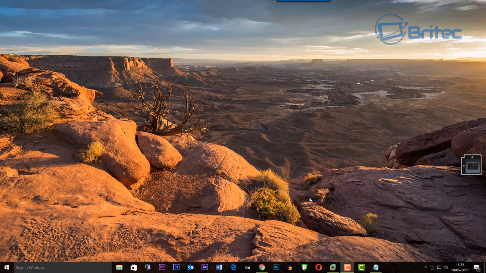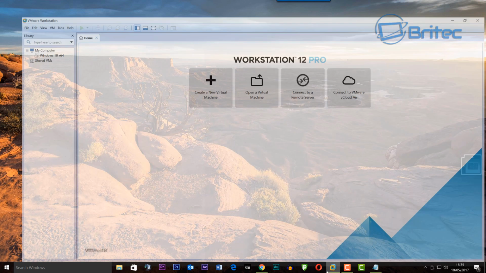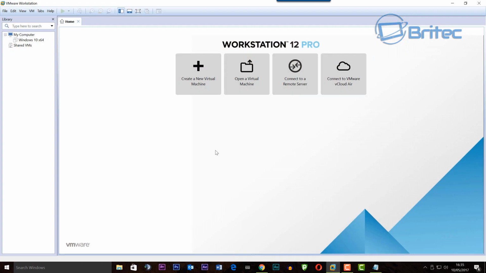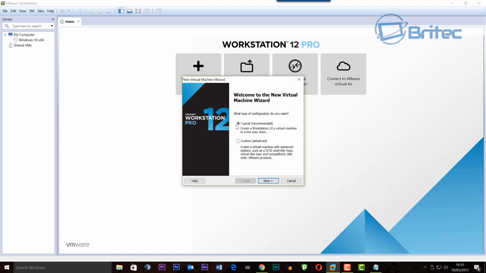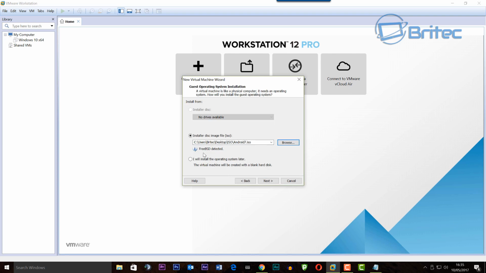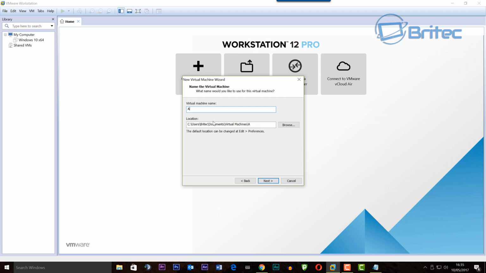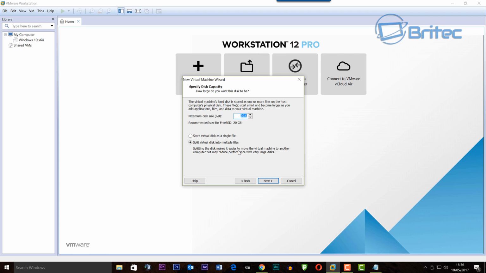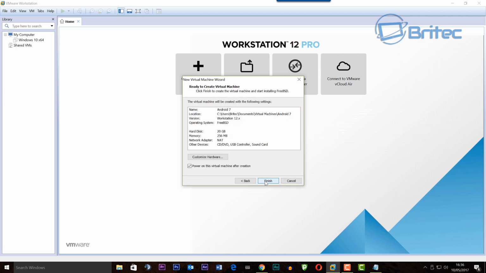In this one we're going to be looking at setting up and installing Android 7.0 Nougat on a PC or VMware. So we're going to be doing the VMware part here. Create a new virtual machine, then set the typical recommendations here, and then point to your ISO. Now we need to set this up here. I'm going to just change this to Android 7, and you can see we're going to be using the Android 7 ISO here. Now we can set up our maximum disk size. I'm going to be having 20 gigs here and store the virtual disk as a single file.